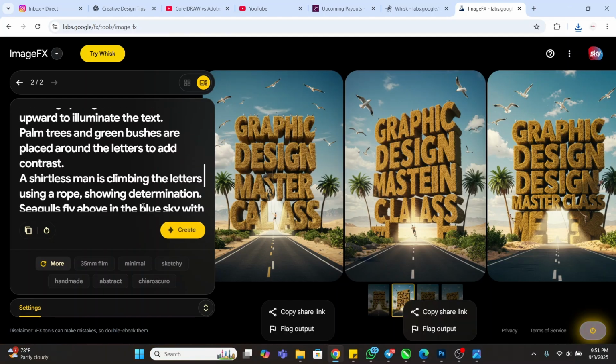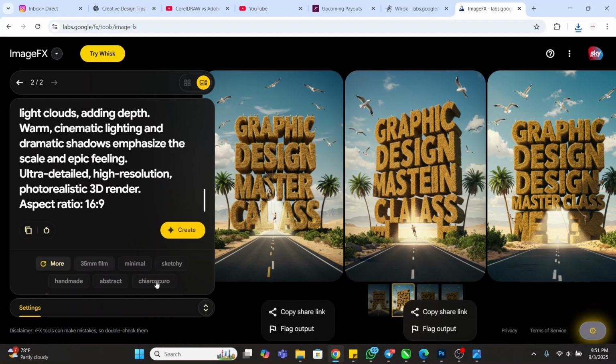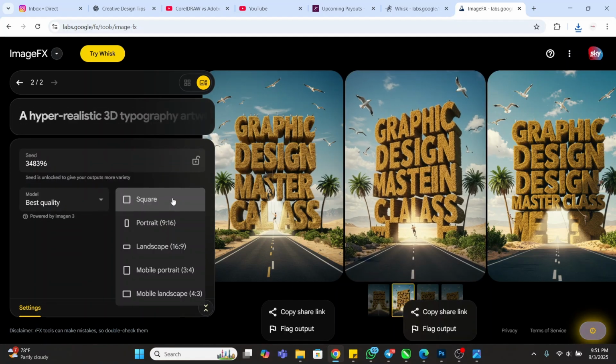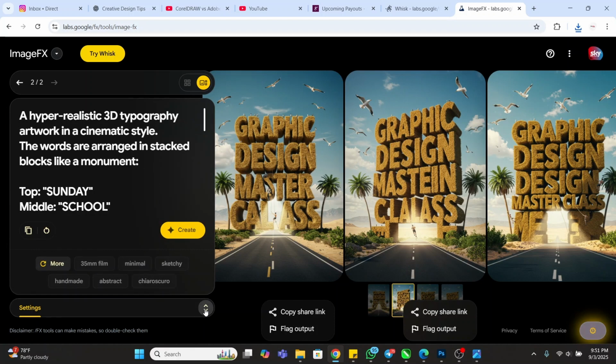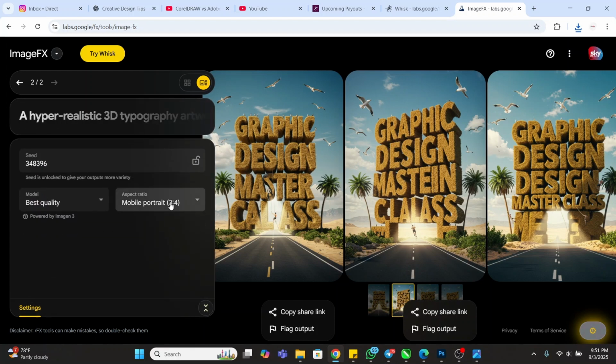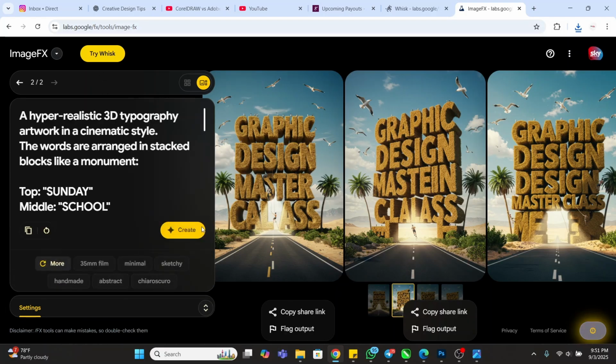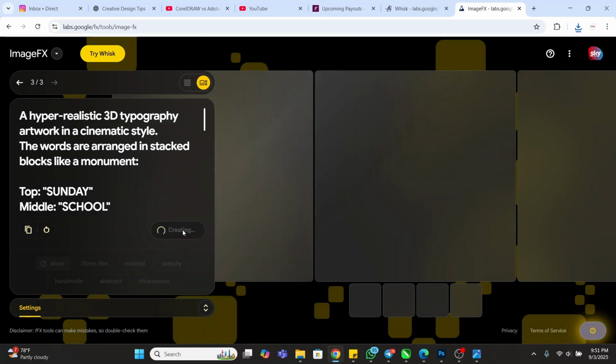For this one, you have to set the size that you want. So I'm putting mine on this mobile phone option. You can see it. Just click on this thing that you're seeing here, the settings. Then you can change it. I'm using mobile phone. Then you can just click create.